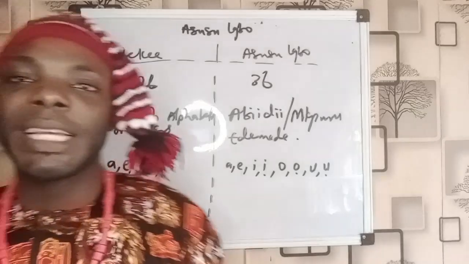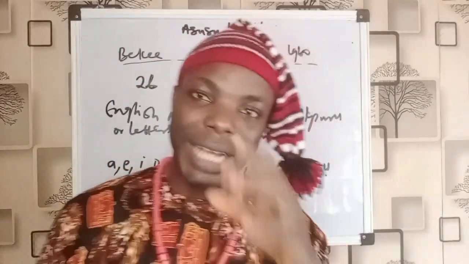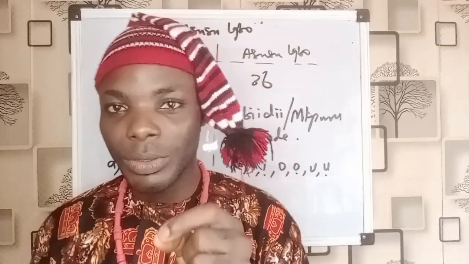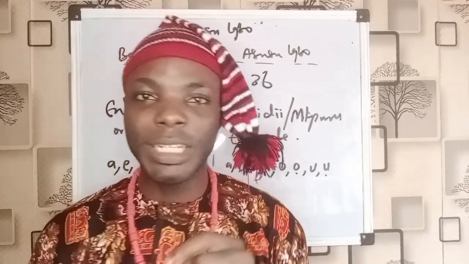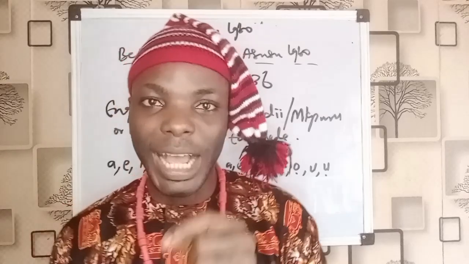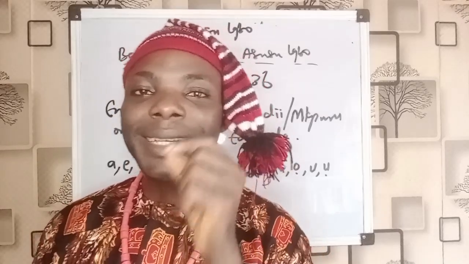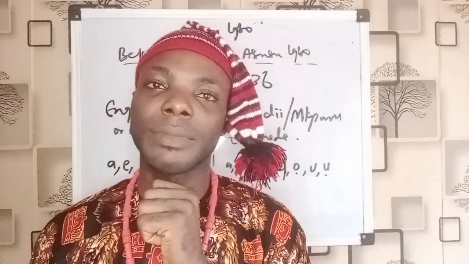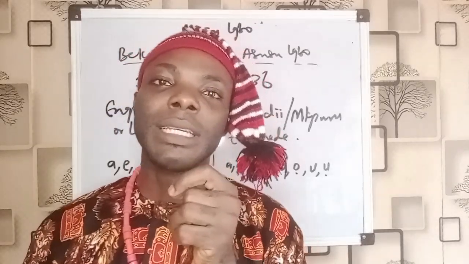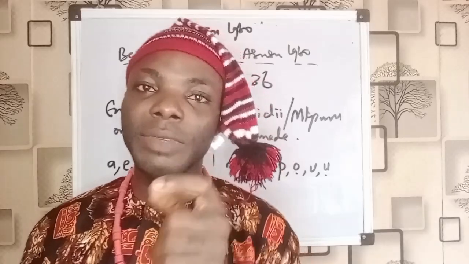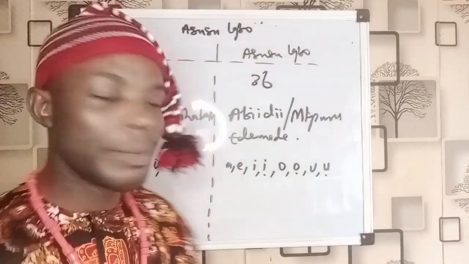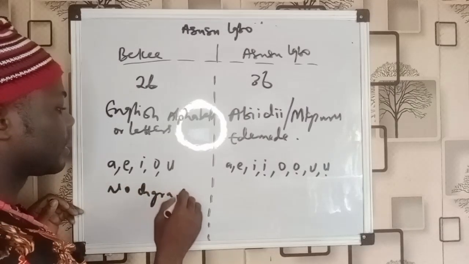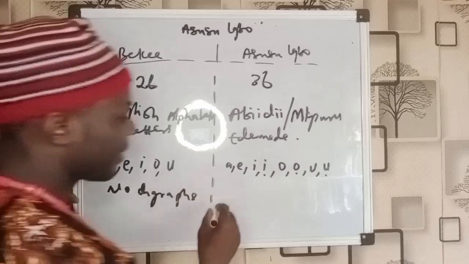So apart from the vowel letters and the consonant letters, which are different between those two languages, another factor that distinguishes Igbo language and makes it even a more specialized language is the presence of digraphs. You don't see digraphs in many languages. So if you are still wondering what makes this our Igbo language special, think of the digraphs. Let me show you what I mean. In English, there is no digraph, okay? But in Igbo, we have them.